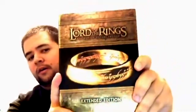So yeah, the very first thing on my rack, Lord of the Rings. Yes, this is the extended edition trilogy on Blu-ray, and I don't have the normal version of the three, just because, I mean, what's the point of watching the short abridged versions of the movies if you have the feature length, without having the entire story, as it were. So yeah, these are super awesome. Each of these big, thick, book-heavy things have 5 discs in them.